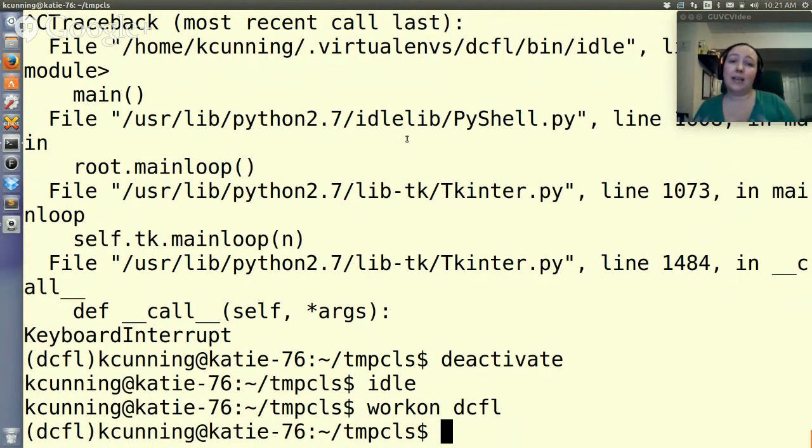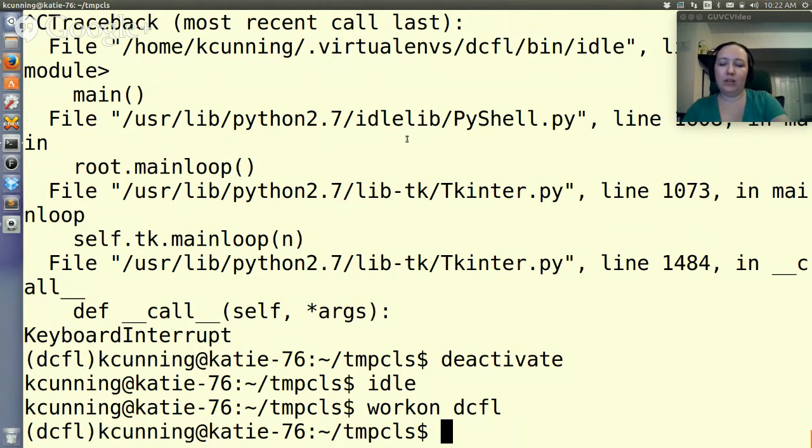You're going to need a text editor of some kind to work in this class, whether it's Notepad. Don't use WordPad if you're on Windows, use Notepad. You can use Notepad++. If you're familiar with Vim or Emacs, those are fine too. You just need some kind of plain text editor to work in this class. On your computer, IDLE should be fine. Just my setup is a little wonky at the moment.